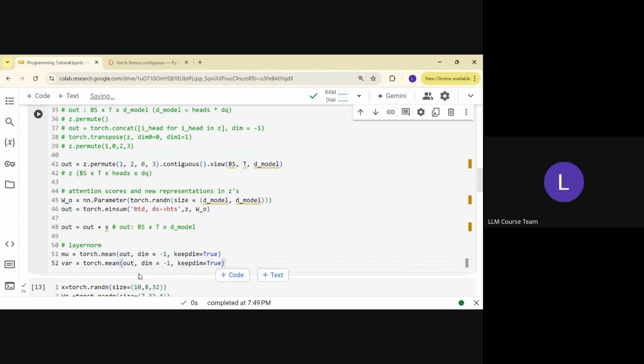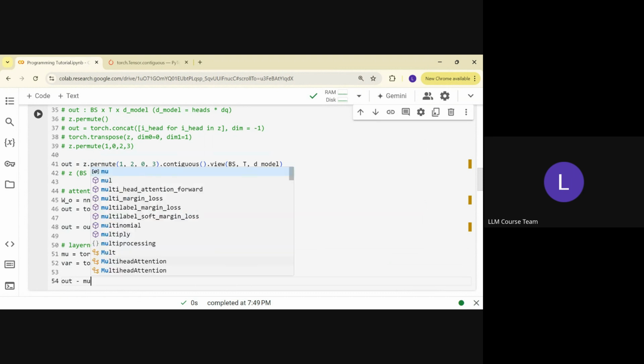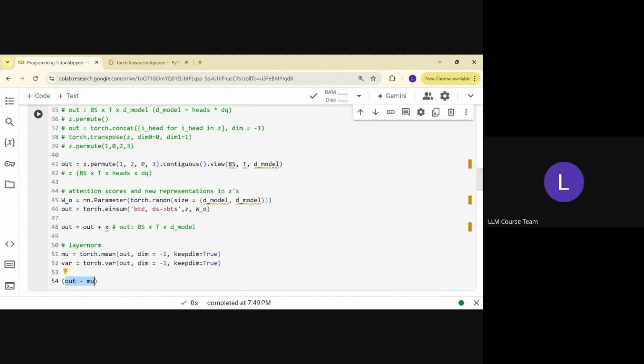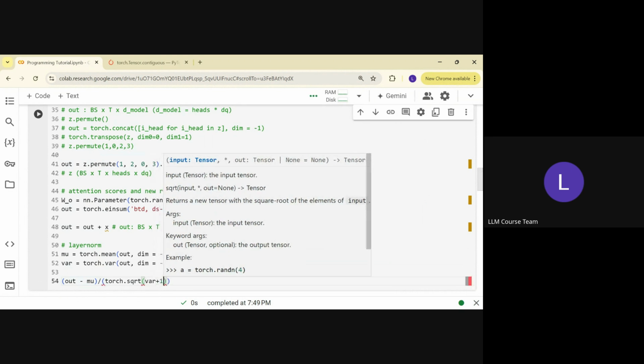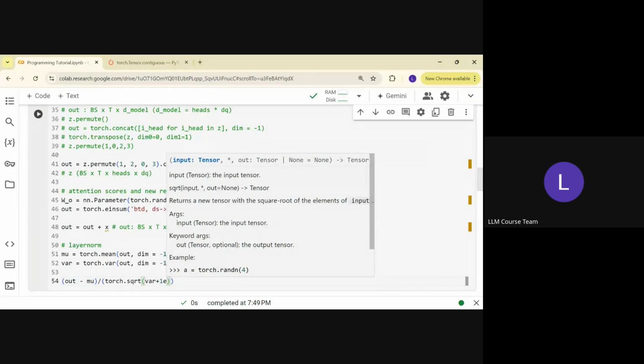I'll show you. Okay, so instead of mean, we need variance. And what is the next thing? I have to perform out minus mu, divided by the square root of variance plus some small value, let's say 1e-6.